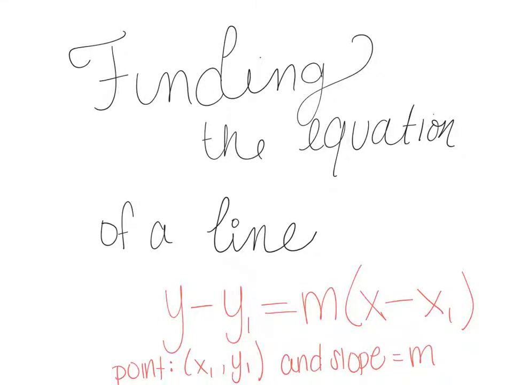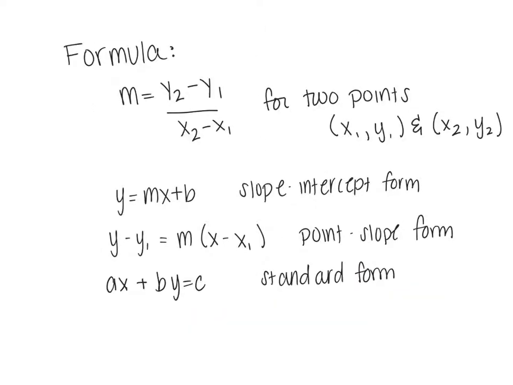In this video, we're going to be working on finding the equation of a line using point slope. So point slope is the form you see at the bottom, y minus y1 equals m times x minus x1. So x1 and y1, that's your point, and then of course your slope is m. So you'll pull out a point and pull out a slope using this form. That's why it's called point slope.